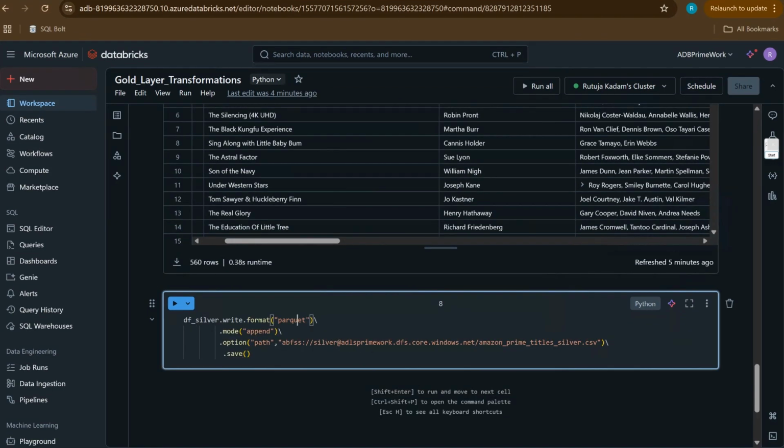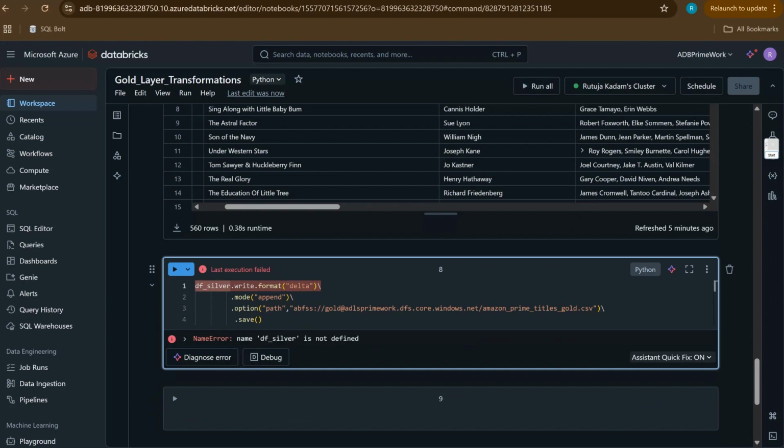Now we will save our data in delta format. So I'll change the format to delta. Then mode, I'll keep it as append. And now our path will be, instead of silver, the gold layer. And here also I'll change the folder name to gold. And now we will try to save this data.